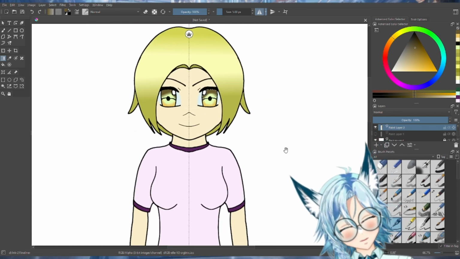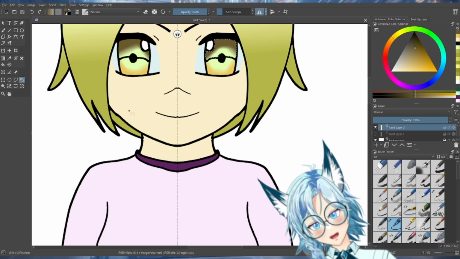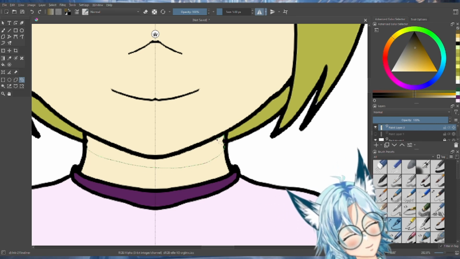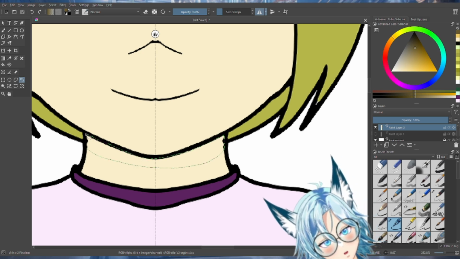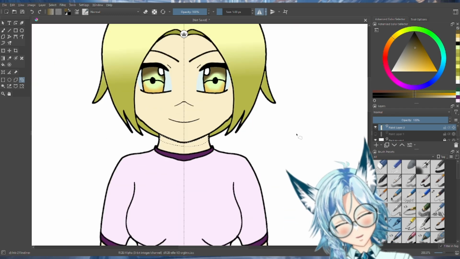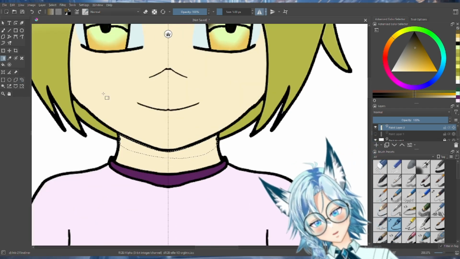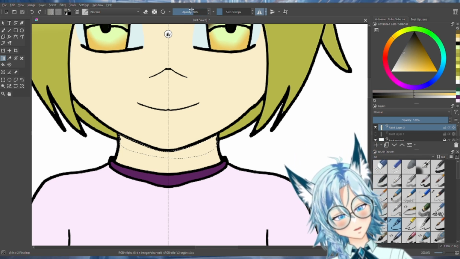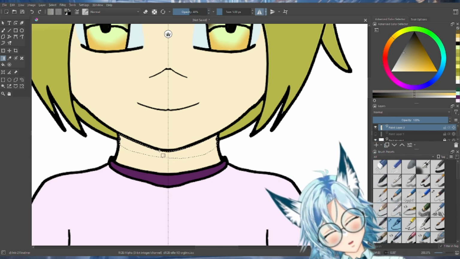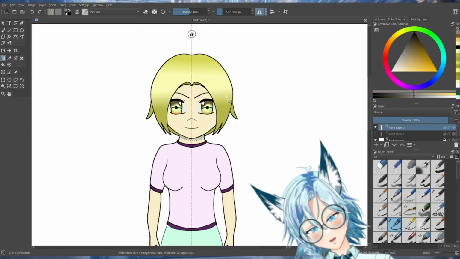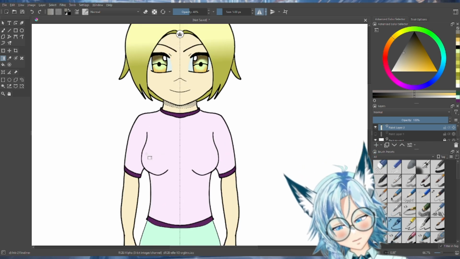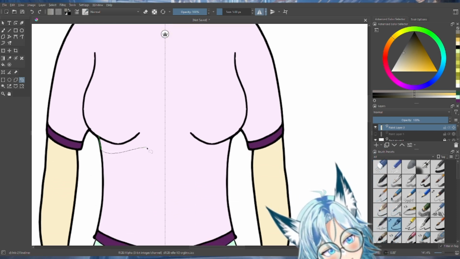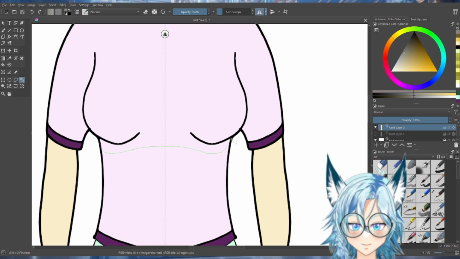Now, the way I do shading right now is kind of unique. What I do is I grab this tool, which allows me to draw out a selection area, instead of doing a masking tool like other people do. When I draw out that, I go up to my gradient tool. I want a gray of some sort. I want it to go to about 49% or so opacity. And boom, there we got a shadow. And we just repeat the process everywhere that should have it.